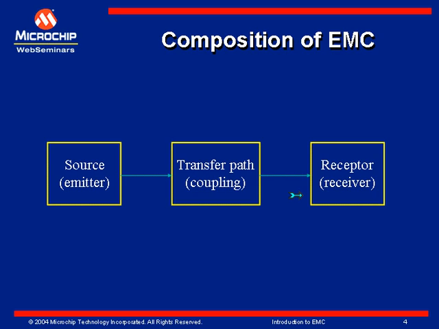If you look at some examples, you can think about a radio station. A radio station transmits a signal, and that's an intended signal. But if another radio tuned to a different frequency receives the same signal, then it becomes an unintended signal. So you may have a condition where you have intended emissions as well as unintended ones.